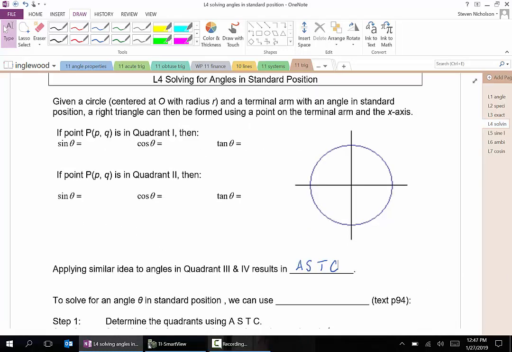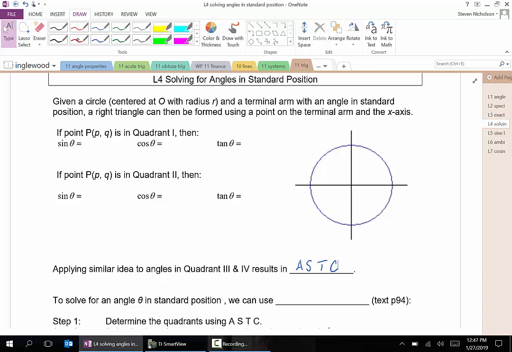Today, as I said, we're going to determine angles. And the nice thing about determining angles is we're going to have to push a button on our calculator. But it's going to be important to realize that our calculator may not give us the answer we want. It may give us the answer to the reference angle, and we have to understand what we're being asked. So here's a quick example of what I mean with a point, an angle in quadrant 1 and an angle in quadrant 2.